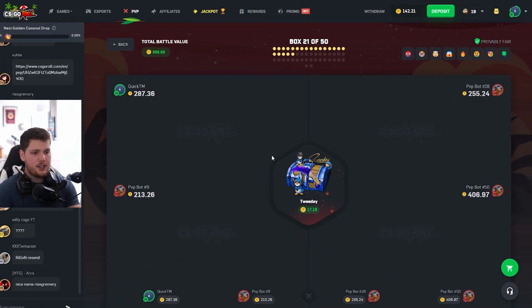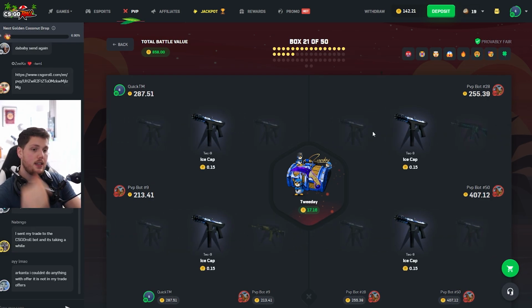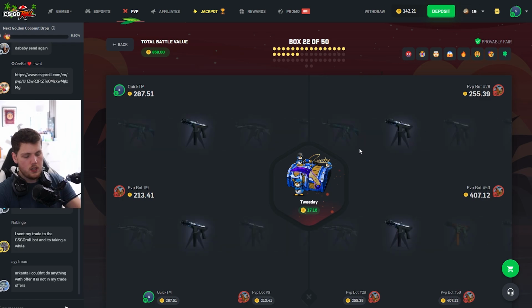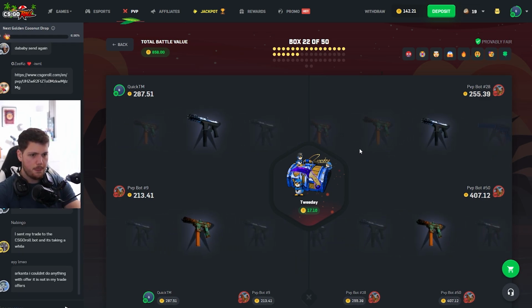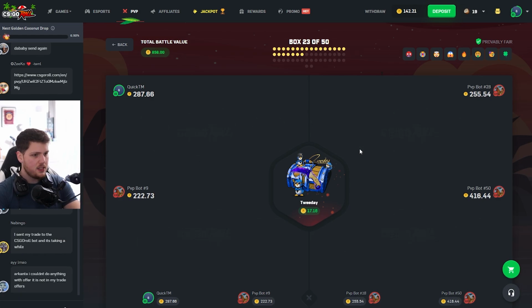All right, we're about to hit the halfway mark. We're getting nice and close here. There's a Poseidon in this box, which I didn't even know about. I also saw a Deagle Blaze. Interesting. I'm guessing the odds are very low. So they've got a decent lead, to be fair, right now.